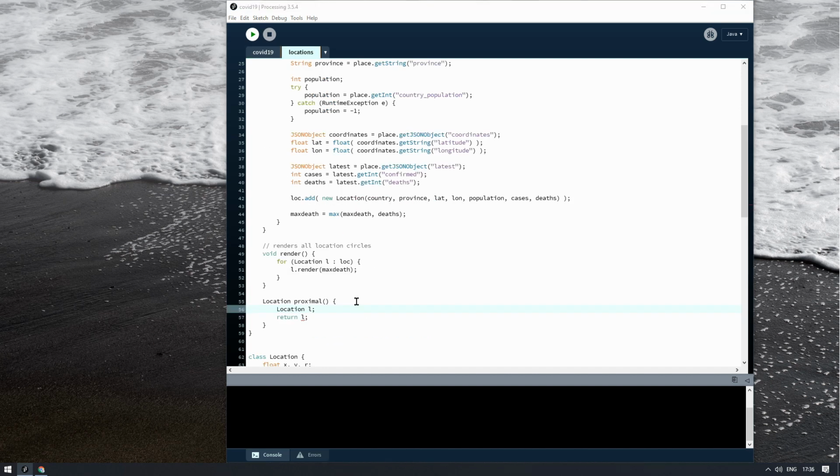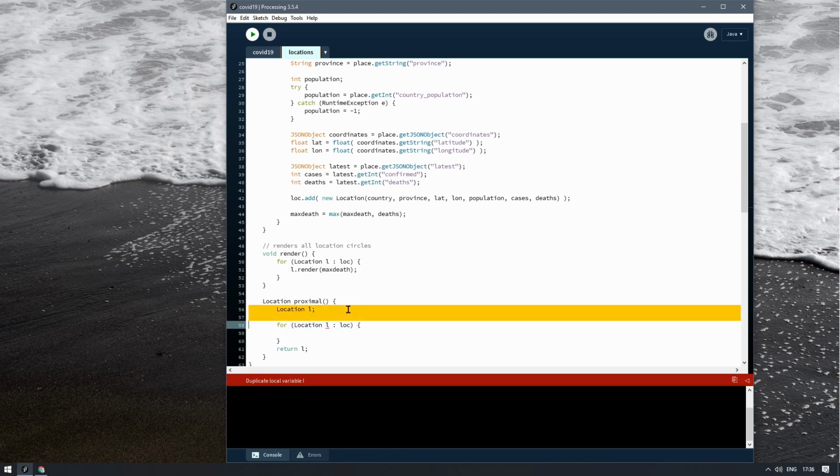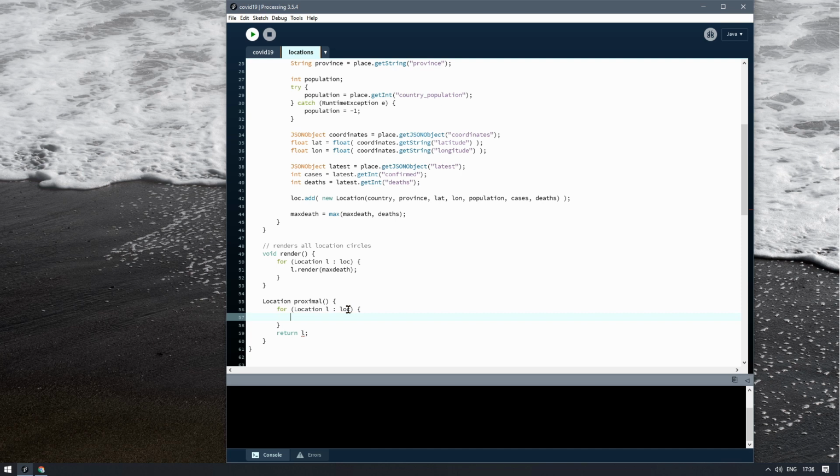So how do we figure out which place is closest to our mouse pointer? Well, we're going to want to loop over all the existing locations that are in our array. Whoops, I'm missing an open paren here. Like that. No longer need that there, that's just confusing. So we need to loop over all of these and figure out what's the distance between this data point and our mouse pointer. Well, that's really easy to do because we have a distance function.